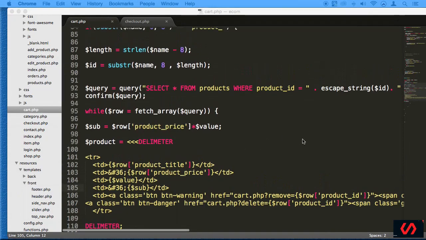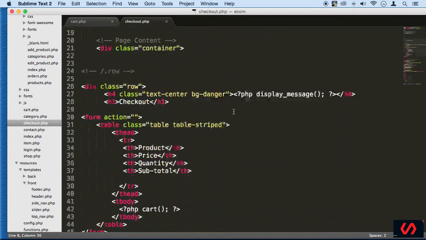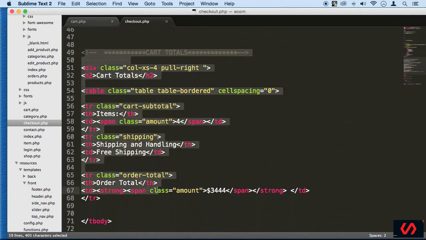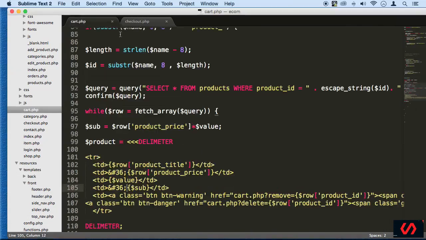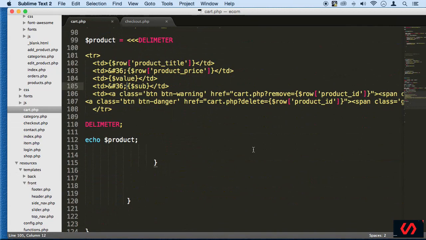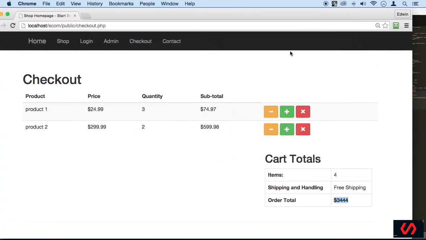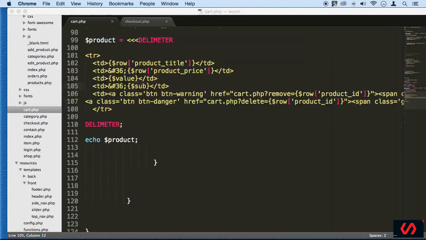So let's go here and see. Well, if we go to checkout, we can see that the cart totals box is not in our function. So how are we going to access that information from here? As a matter of fact, I want to be able to access that information anywhere in the shopping cart or anywhere in the website. If I want to display it on the top navigation for the customers, you know, how many items they got in the cart, I want to display a submenu for a link outlining all the products and the amount of products and all that. I want to be able to do that.